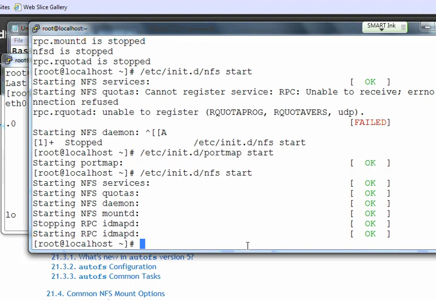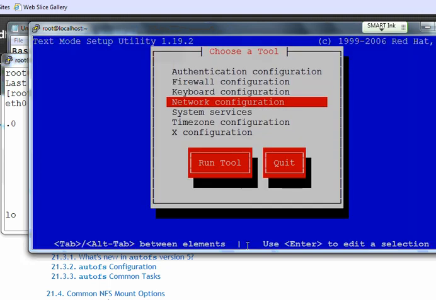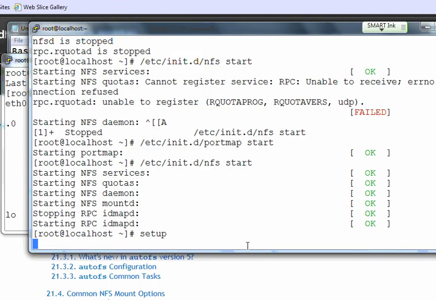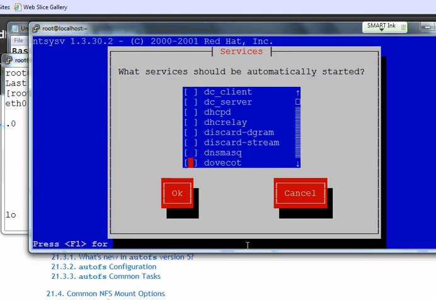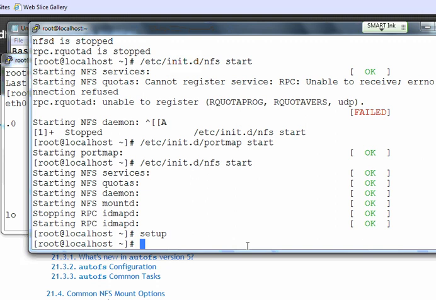So next time you reboot your Linux, you need to make them run by default. So go to setup, system services, enter, and look for the letter N, and using the spacebar, tick them, and one more service, turn it on, and the next one will be portmap. Okay, those 3 services you need to turn on on the server. Okay, that will run by default. So one more service, I think here I need to make it run.